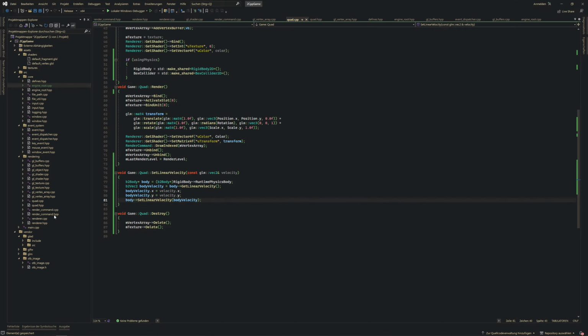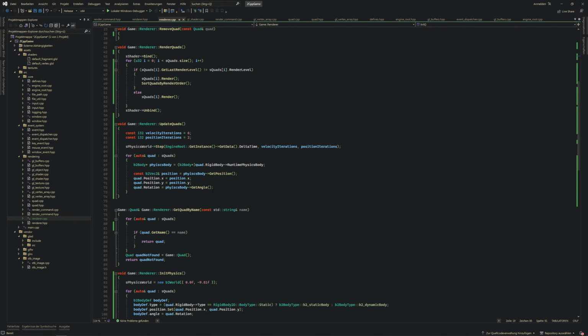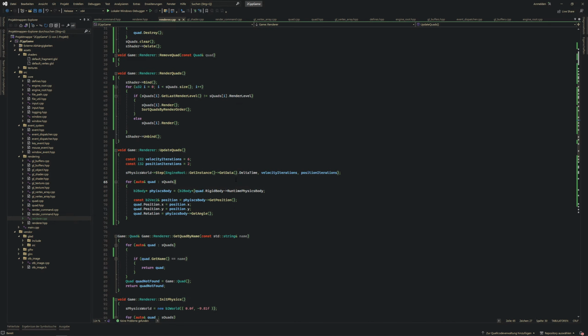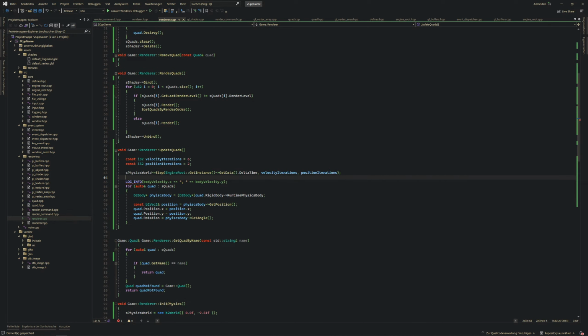Let's have that in render step. Set that here. This is body.